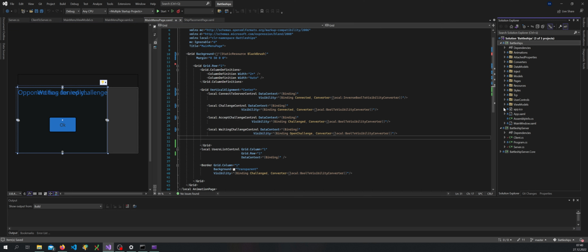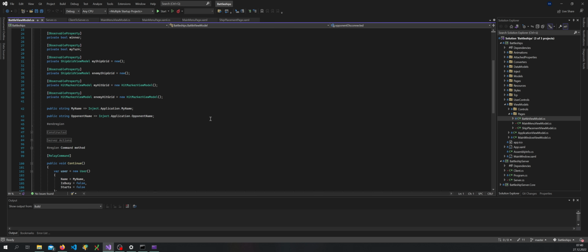What did we have here before? So when we're in the battle page view model, what happens?